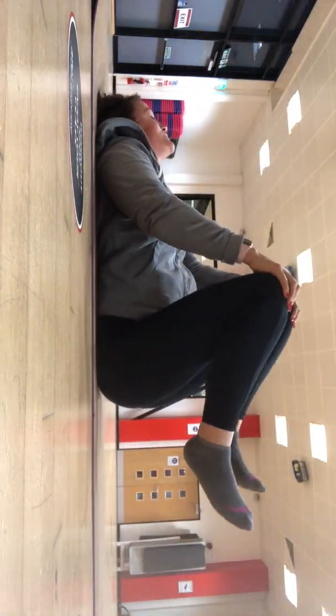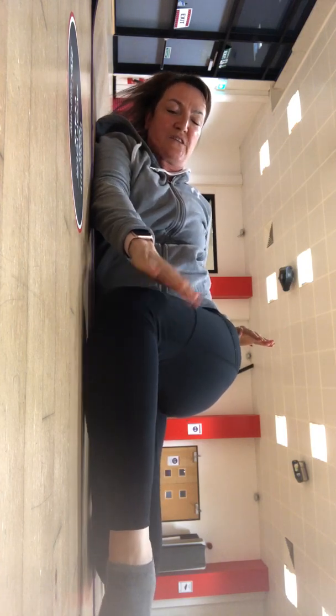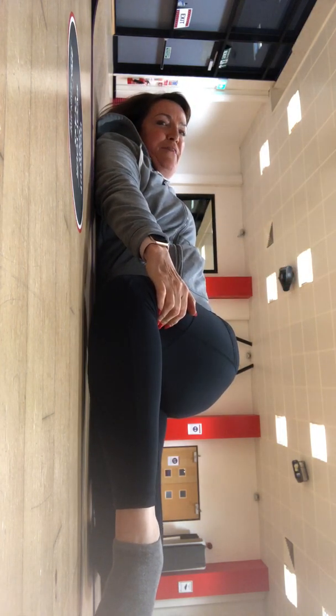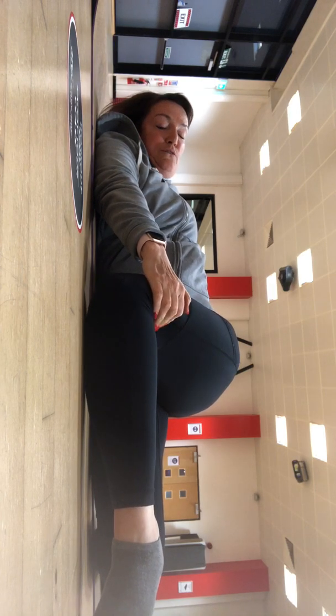Just come onto your back and hug your knees in for now. So come onto your back, rock from side to side, and then take your knees down to the left. Bring that left knee across. So you can pull it down with your right hand if you want to. And if you wanted the extra stretch, you can take your left arm out. Let's take a deep breath in. And as you exhale, push that stretch, depending on how tight your glutes are.